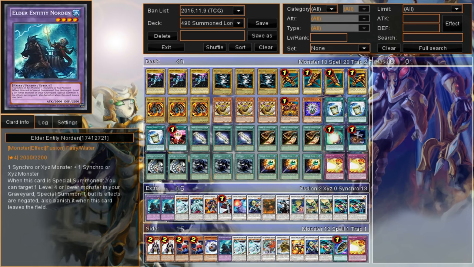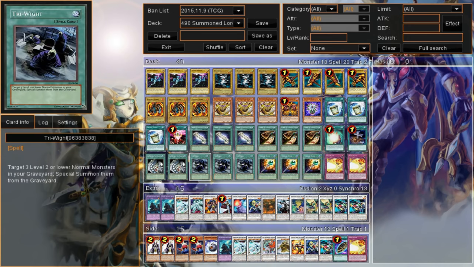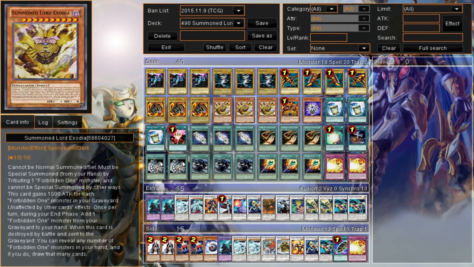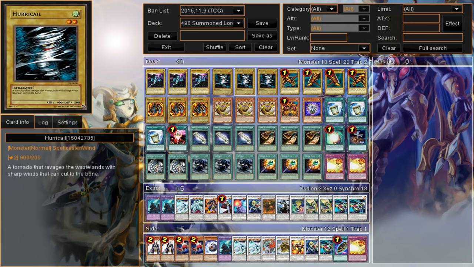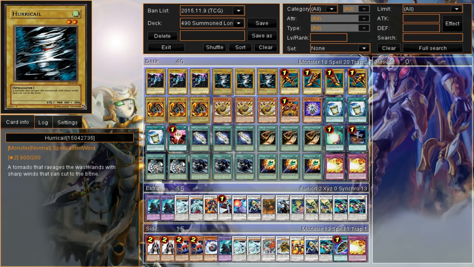You can use that with Elder God Noden to go into level 5. And Tri-Rite. You can also use this to go into level 5 because there's also Hurricane, because he's another spellcaster type level 2 normal monster, so he's a target for Tri-Rite. Use Tri-Rite on Hurricane plus Galaxy Serpent and one of the arms, and you have a level 5 right there.